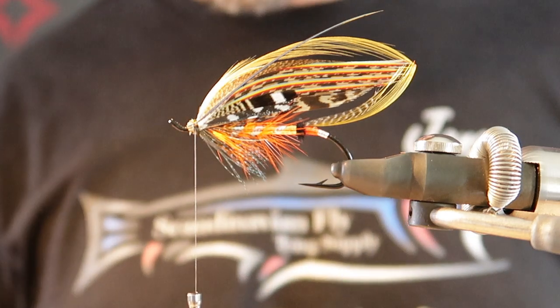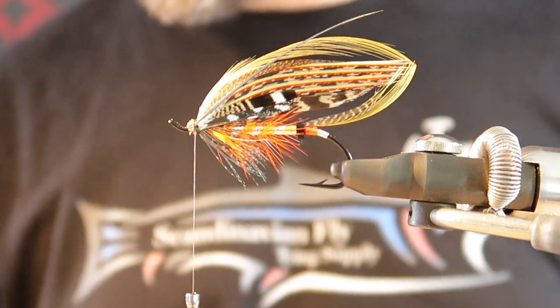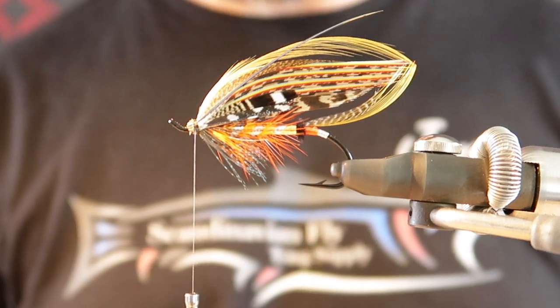So I'm just gonna finish the head here and varnish a few times with the holes for fishing, and then shoot the picture, and then start to produce the movie. So that's how you tie an Irish Duke, at least how I did it.